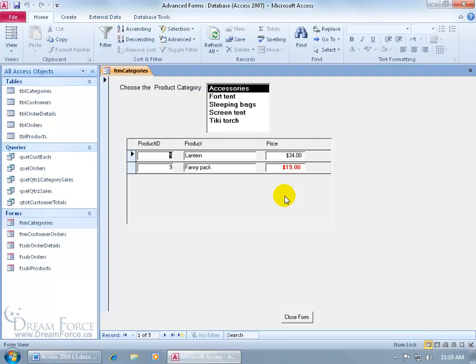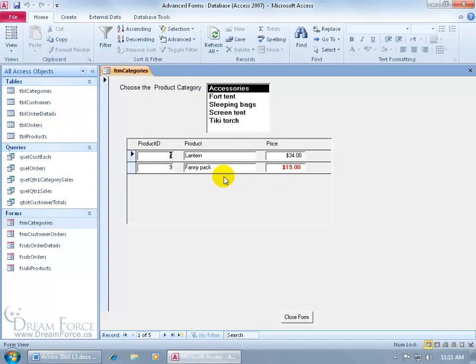So it'll signal the front-end user, somebody calls in to make an order, and they say, hey, I want to order a fanny pack. Is there free shipping? You could say no. Because it's $25 or less, shipping charges will apply. Now, if that doesn't grab their attention, because maybe they're not always looking at the price, I mean, it's hard to miss, but in any case, if you've got other fields here that you would also like to apply the conditional formatting to, that's based upon this condition where it has to be less than or equal to $25, you can't, well, theoretically apply it to this one because that's a text field.